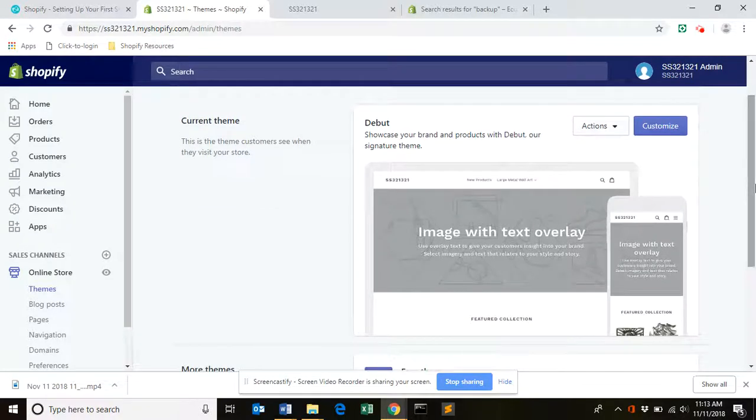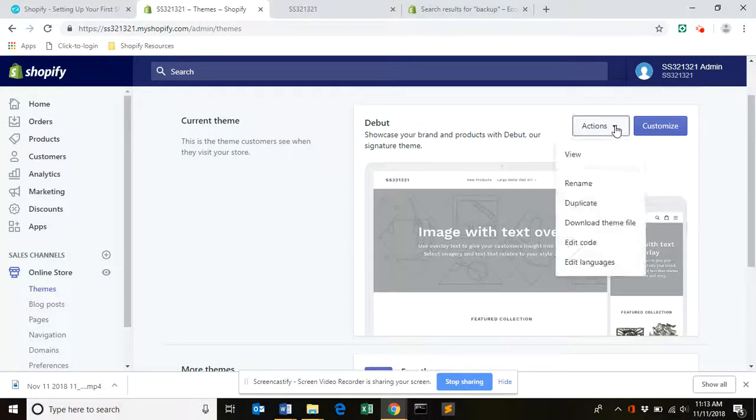And I just want to show you, first of all, what we're going to do today is we're going to go into this customize option, and I'm going to show you how to customize things like this home page slider and things like that. But I also want to show you that there are some other things you can do with it. You can rename it. You can duplicate it, which effectively allows you to take a backup of it before you start editing it. And that's not so important if you're just working in the customize section, but particularly if you're going to use this edit code section, that's critical.